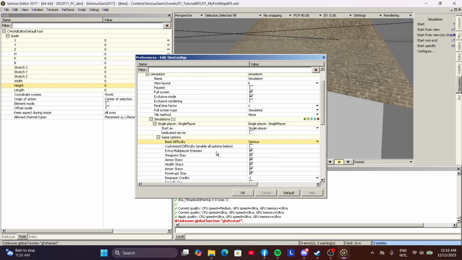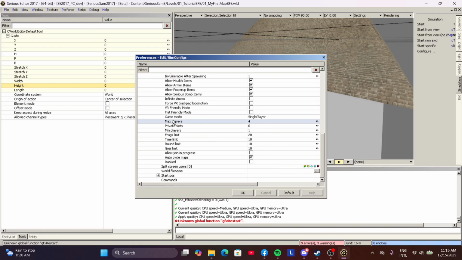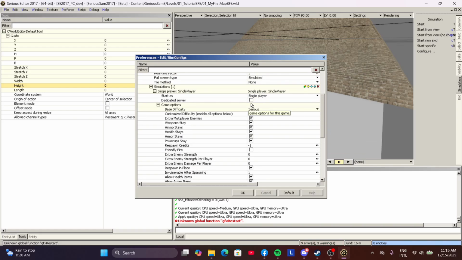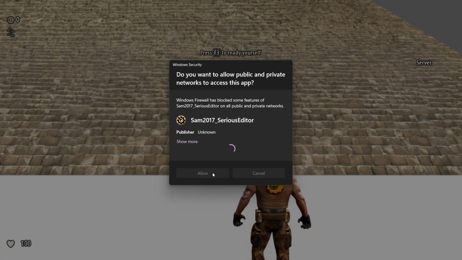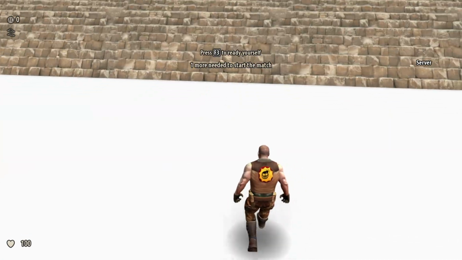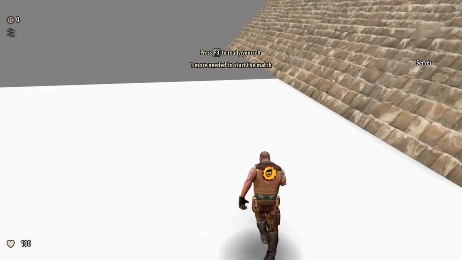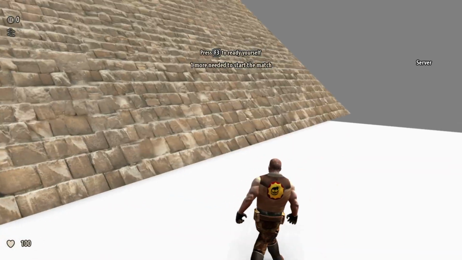So you can choose Serious if you want, you can mess around with these if you want, but if you're doing co-op, you then need to choose server. Hit OK. Allow access, and there you have it. You're now in the server. You also have a player model for a multiplayer campaign.